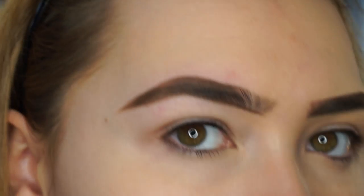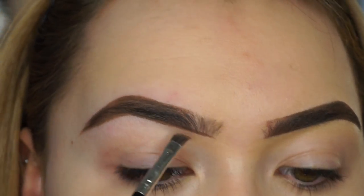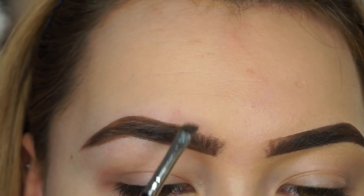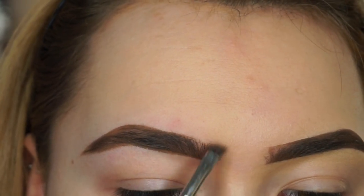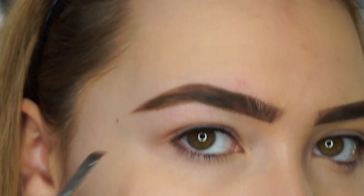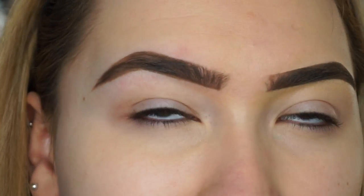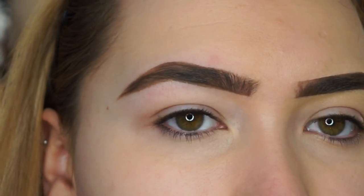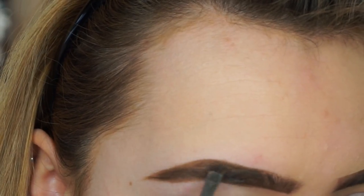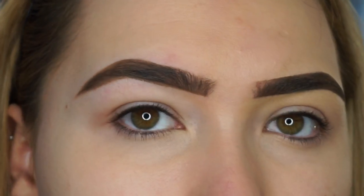Now you can see that looks nothing like the finished brow, because I do tidy it up with concealer. For the front, I just flick what product I have left up to kind of get rid of that line we created at the bottom and make it a little bit thicker, then fill in this part of my brow as well. Everybody laughs when I do my brows because they're all like 'oh my god, you do them so messy at the start!' But why waste time when I'm going to be doing the concealer anyway? Why waste time trying to get them absolutely perfect when I can just tidy it up after?